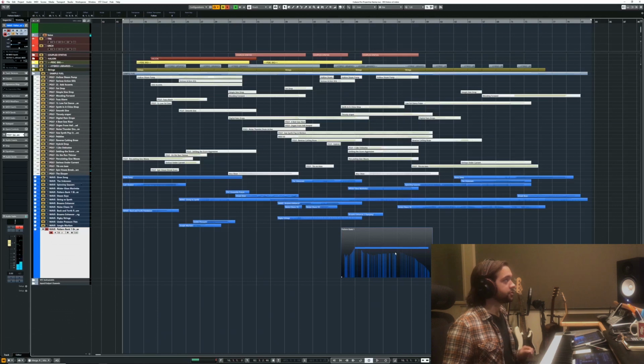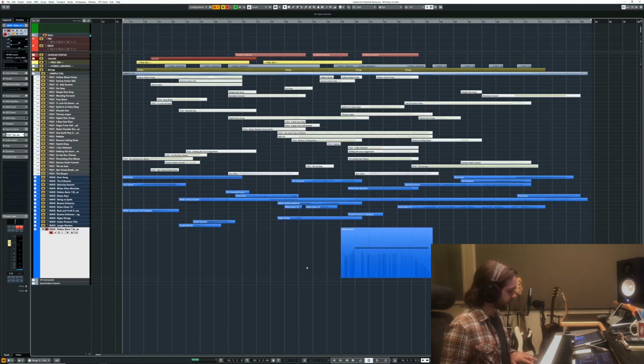So that's pretty much everything I'm using with the sample fuel stuff. That's carrying most of the piece. Now that we have an idea of what all this sounds like and what it's adding to the track, let's listen to the track again with everything back in.